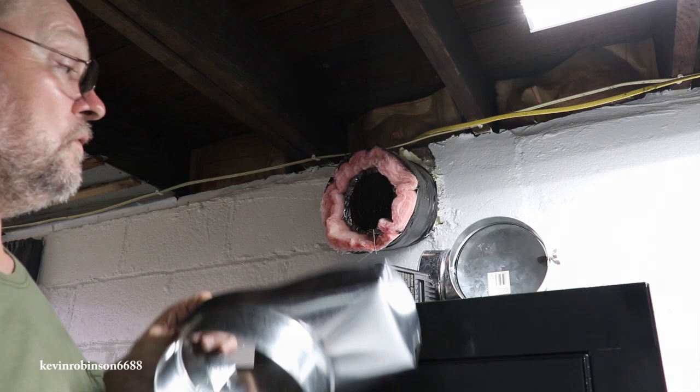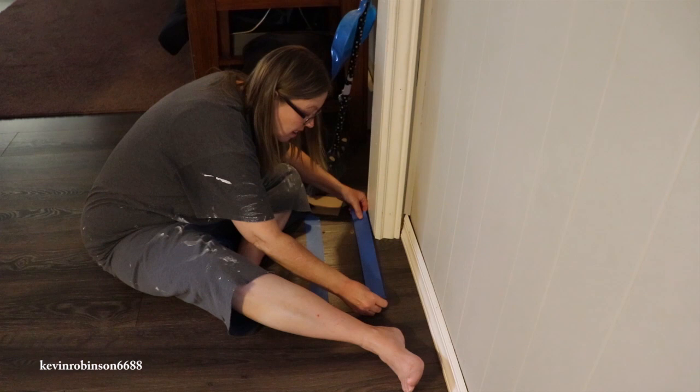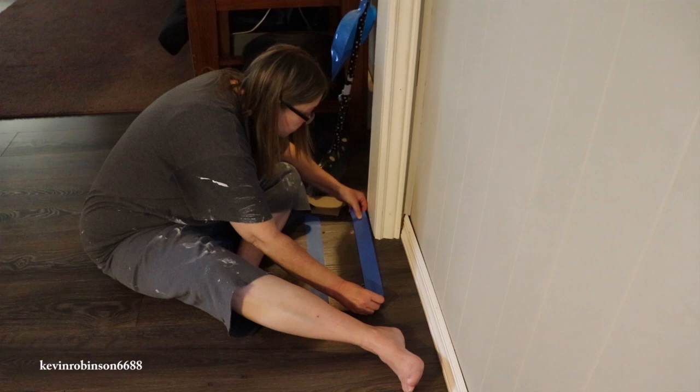Okay, right there where Julie's taping is where that register is gonna come up through the floor. It's like in the perfect place. So this is gonna work out really well.